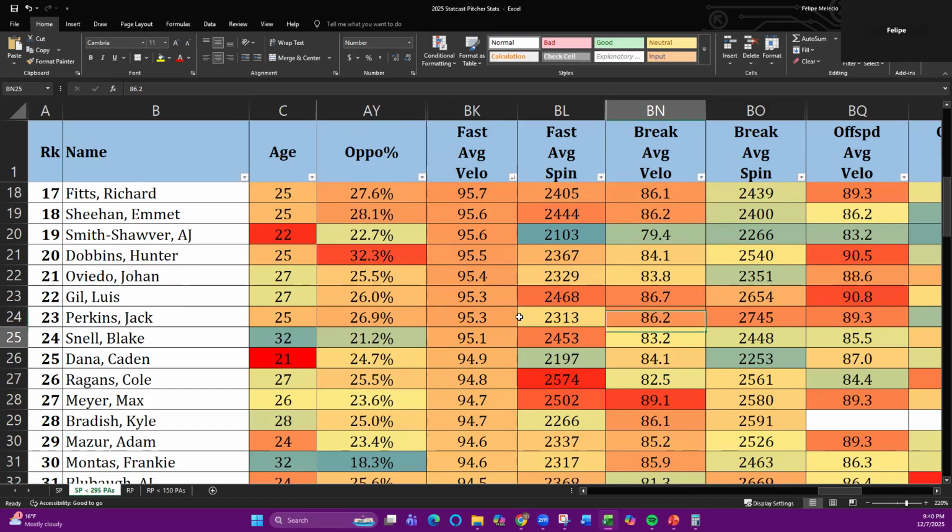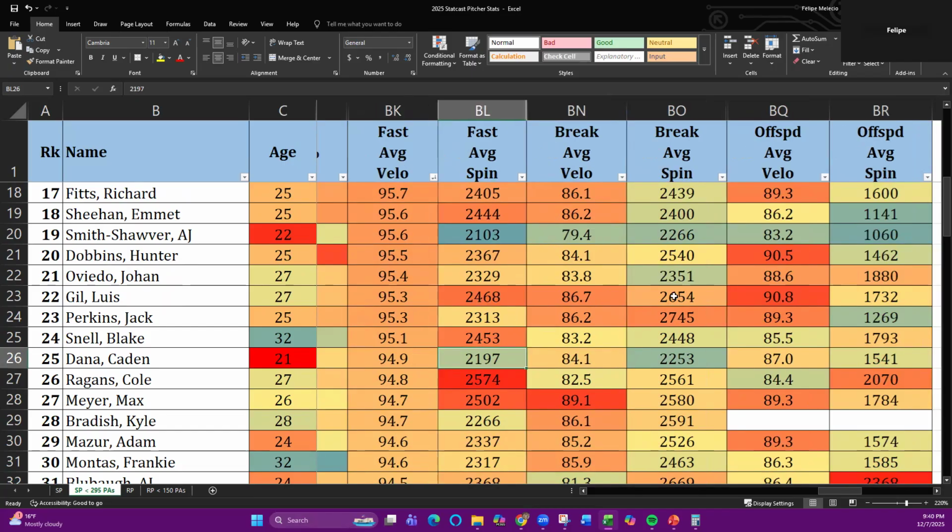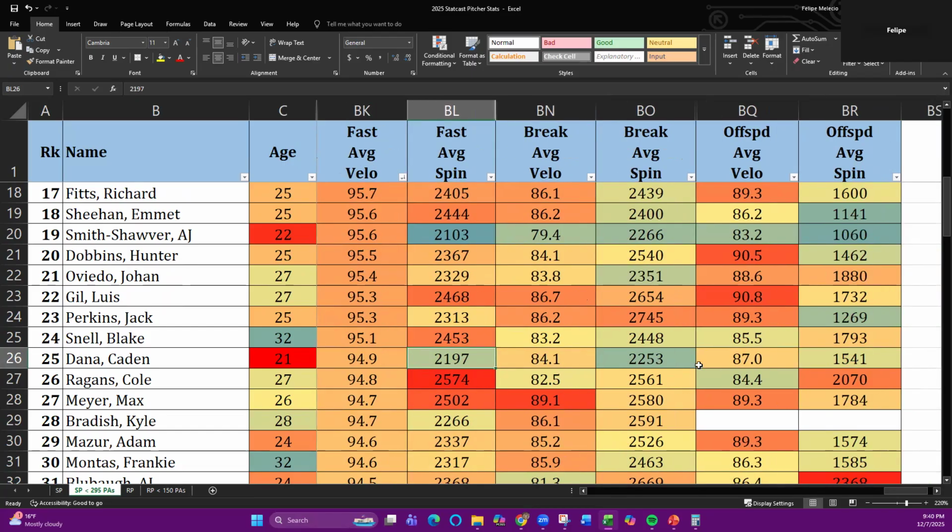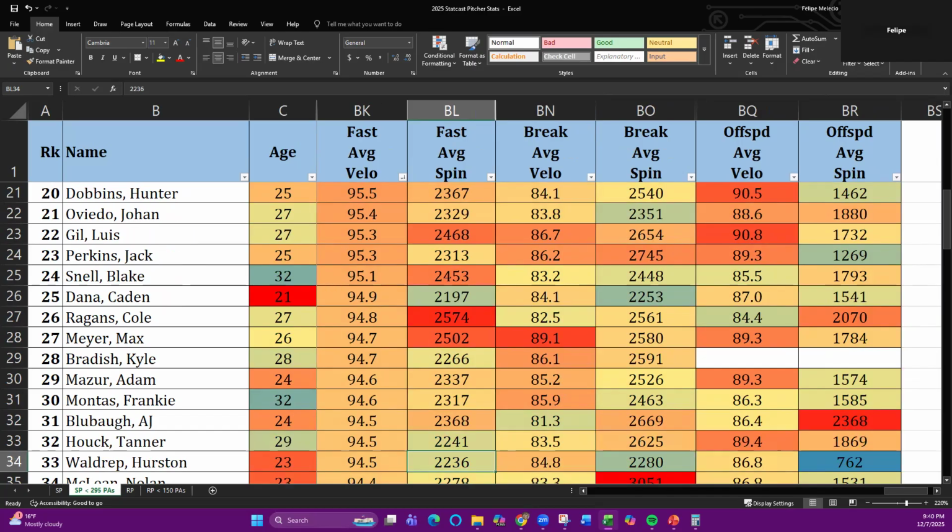See if we can. Caden Dana, that's a good example. That's a guy I wanted to talk about. I believe that's the guy from the California Angels, or Jesus, the Los Angeles Angels of Anaheim, or Los Angeles Angels. But no, Caden Dana was a highly regarded prospect for them as well, and that's the theme.